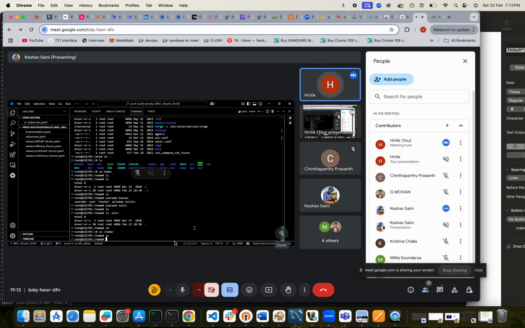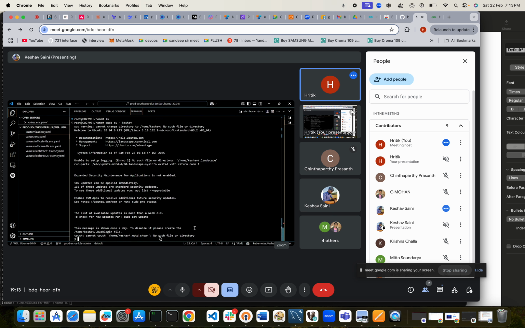Can you change the user once if it is possible? Like sudo su and then Keshav or Shani, hyphen, and then yeah. Okay.